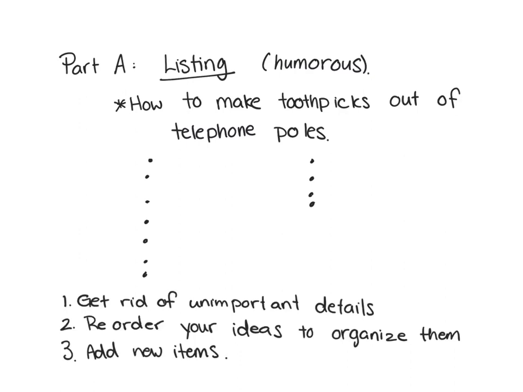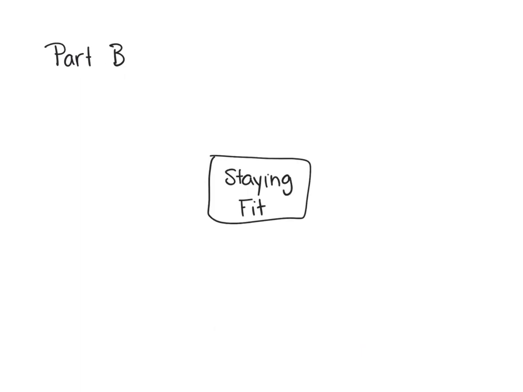Once you have finished coming up with your initial list, then you are going to go through it again. So the first thing you'll do is get rid of any unimportant details or ideas that don't fit with your overall plan. Then you can reorder or organize your ideas. Remember, at first we didn't care about the order. Now you can group things into the order of sequence of how to do this or what parts fit together. And as you're doing that, if you come up with any new ideas, feel free to add them along.